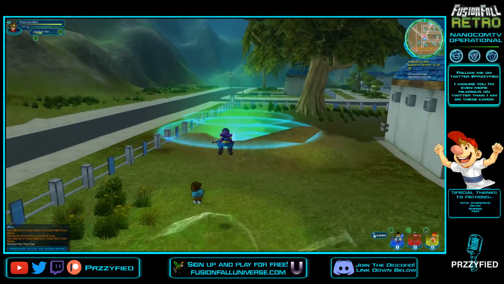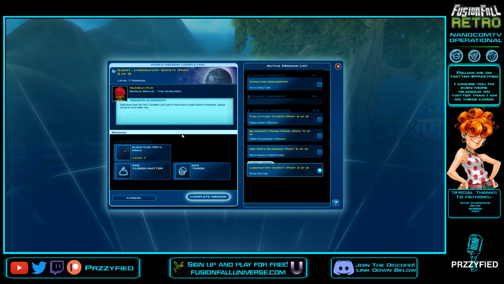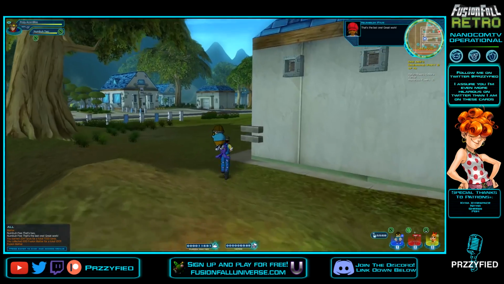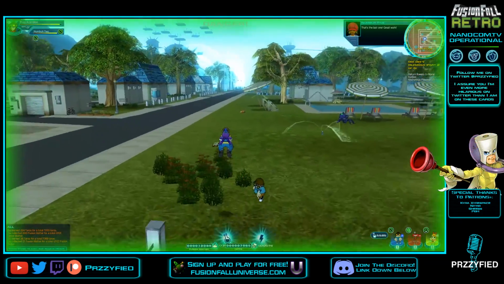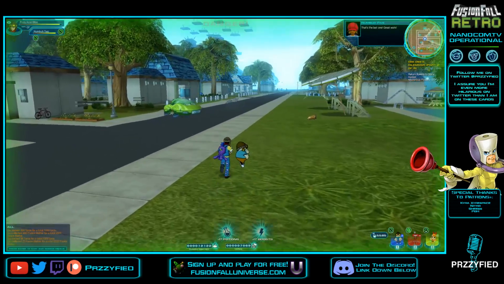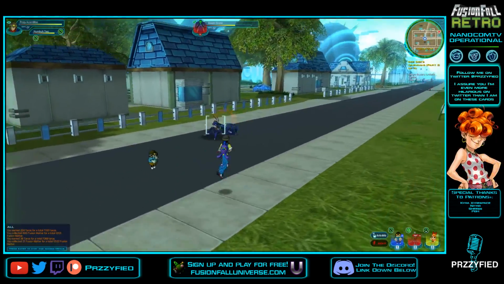We'll make it. Ooh, excuse me. There's number 3. Well done. Now the tech tunnelers can't get to the house to steal Dexter's inventions. Genius Grove is much safer. Well, we collectively made Genius Grove a lot safer, which is amazing. But now we just gotta get it back to the house in one piece, because there's a bunch of monsters out here. But it shouldn't be too hard.